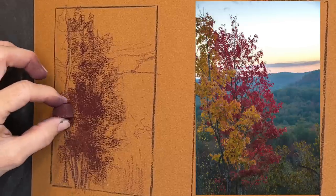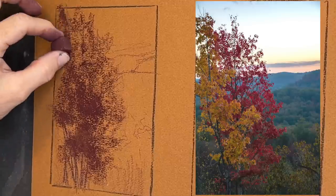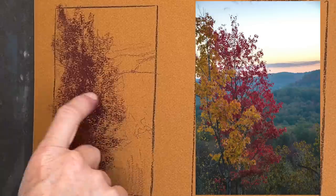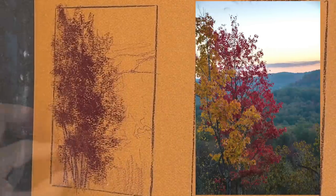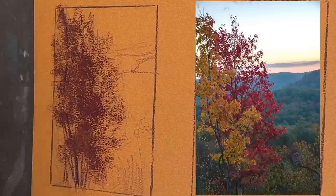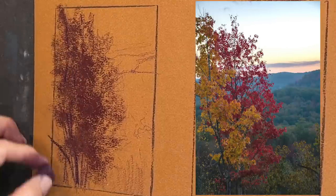We've got a yellow tree on top of a red tree. And they both, if you squint your eyes, obviously the red one appears a little darker because of the color, but why would I be giving that darker value to the yellow tree? Well, those yellows are not going to pop unless I have something darker to rest those brilliant yellow colors on.